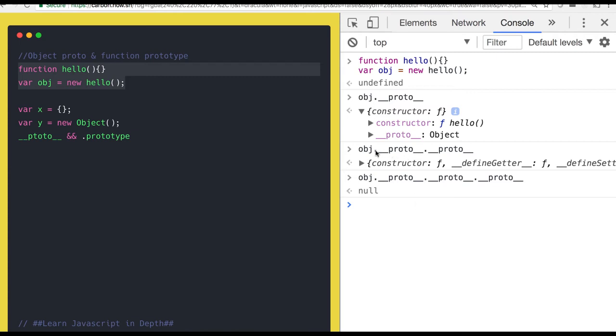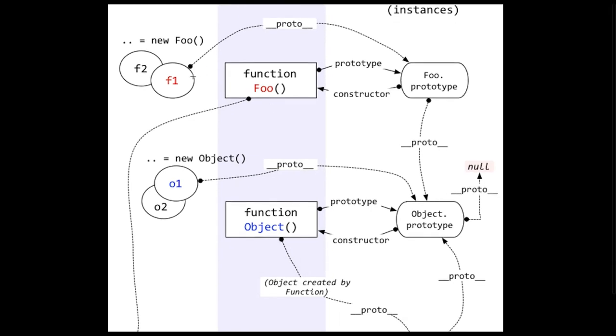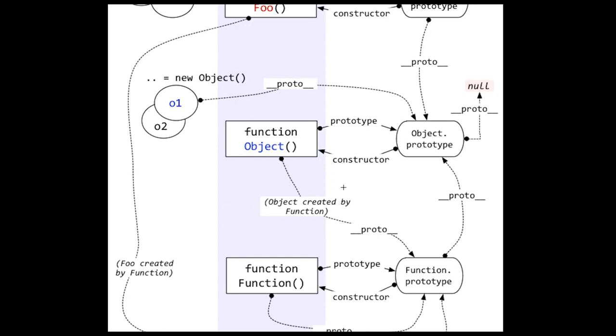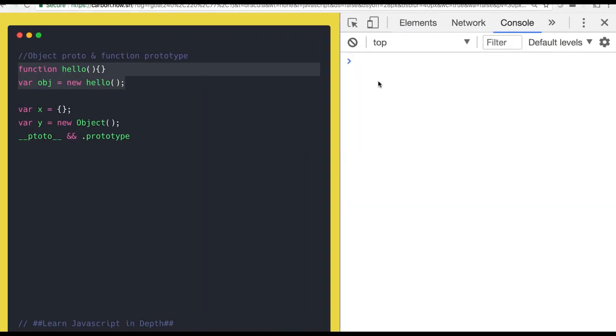Okay, so the proto is pointing to the prototype of the function, and if you keep doing __proto__, it will take you to the capital O Object function's proto, and it will finally be null. Okay, so these two cases are clear. Either we create an object of a function using the new keyword, or we create an object of the capital O Object function using the new keyword. Its proto will point first to the function prototype, then it will again point to the object prototype. Now there is a capital F Function also that we haven't explored yet.